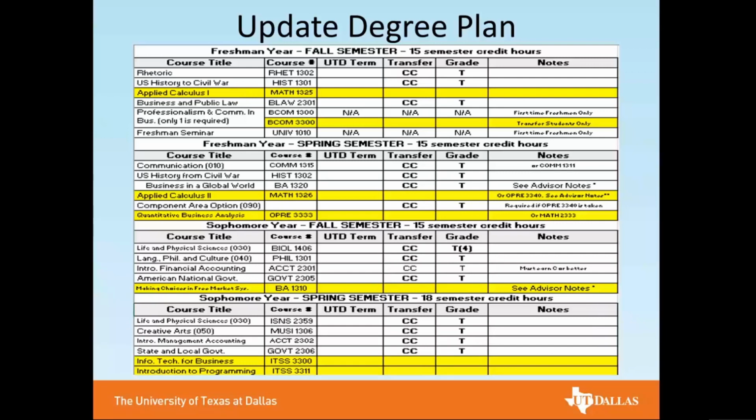Then lastly, you have the free electives, and these are noted at the end of your degree plan. These are any subject, any level courses that are usually taken for special interest, or classes that you've transferred over that do not exactly fall onto the core curriculum or major preparatory or major core classes for your degree plan.